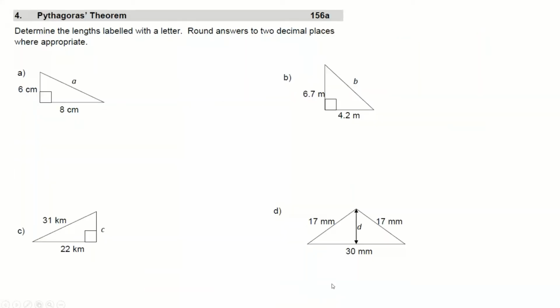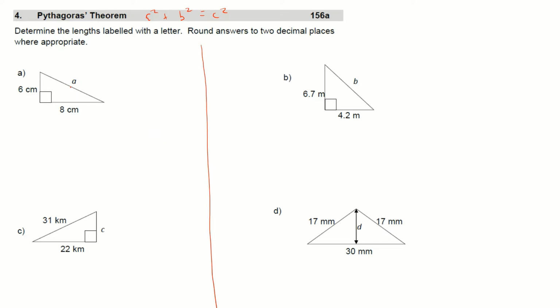Question 4 then, Pythagoras' theorem. Pause the video, have a go, and come back to us when you're ready. Okay, welcome back. Remember, the most important thing with Pythagoras' theorem is the theorem. Remember, it says that a squared add b squared equals c squared. So remember, with these ones now, I'm going to try to do a separate line by here.